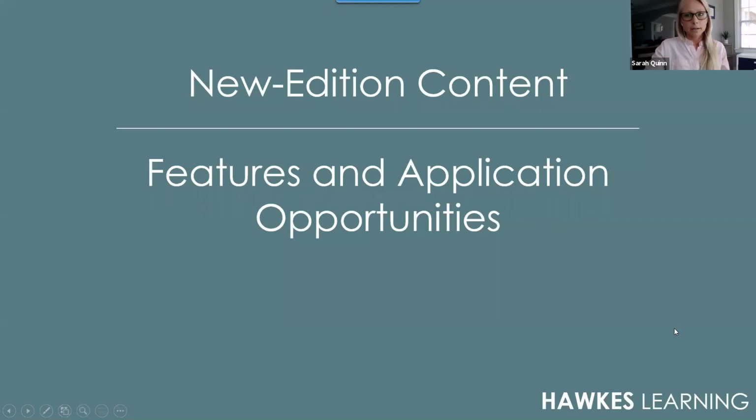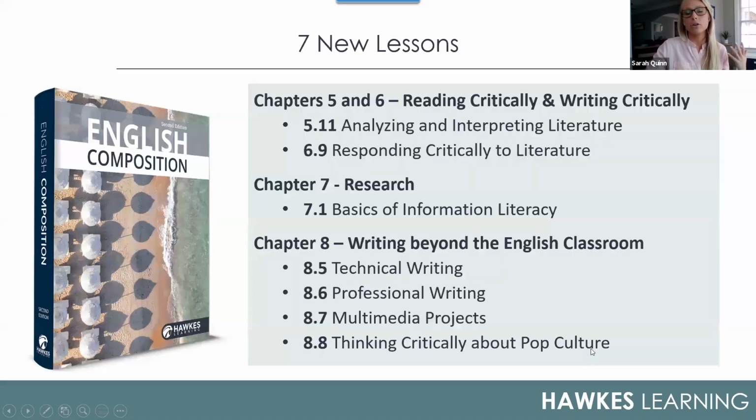Now moving into the heart of this, the meat and potatoes, discussing the really exciting new edition content for this English composition title. So we've added 7 new lessons in this title, and this list of new topics was really driven by the feedback that we've received over the course of the first edition of English composition. We've kept record of every request that a student or instructor has sent to us. I'd like to see more on this topic, X, Y, and Z.